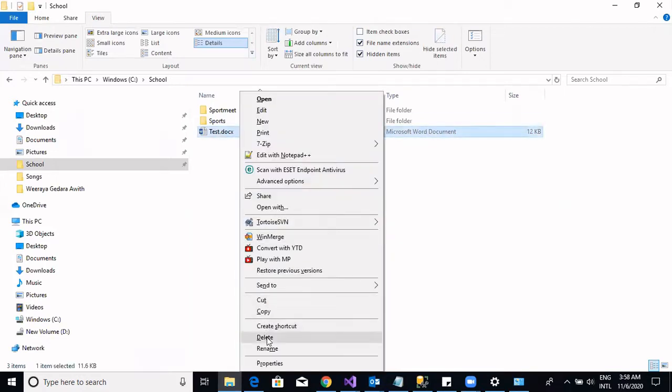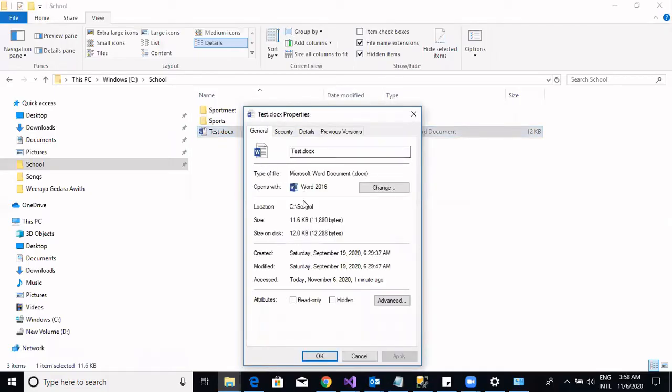And I'm going to right click on this file. So it's telling different information. Type of the file is Microsoft Word document, right? This is the latest version, 2016 Word. This is the place where it is stored, in the C drive, school folder, and the size is this. Size on disk means it has some buffer space to adhere to modifications of this file. So it has two sizes, and it's created on this date, modified on this date. But today I just accessed it. I didn't do any modifications.